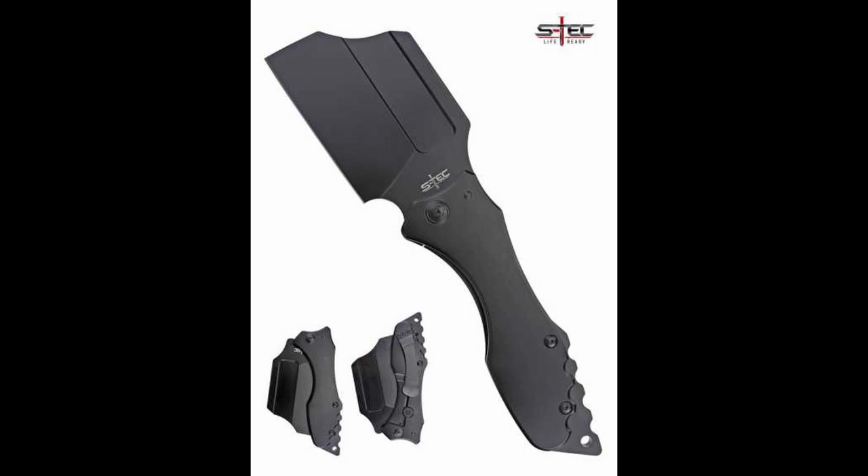As such, a pocket cleaver might make for a good first knife for a kid, be useful for skinning, or really any other cutting task where you do not want an acute tip. Additionally, a pocket cleaver may be better for carrying in a restrictive environment, and will potentially get you fewer odd looks when you need to cut something in public. As long as you don't get a pocket cleaver that has been marketed as a tactical knife, it can come across as less threatening. After all, it is much harder to stab somebody with a knife when said knife doesn't have a point. So, if you are looking for something you are less likely to stab yourself with, and less likely to get harassed about carrying, I present to you the knife equivalent of safety scissors.